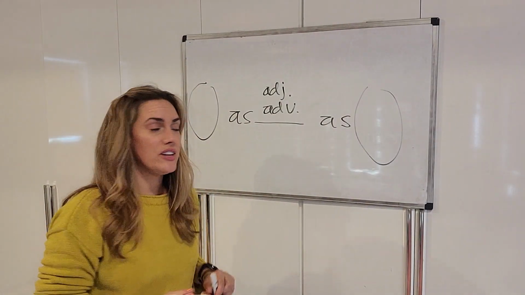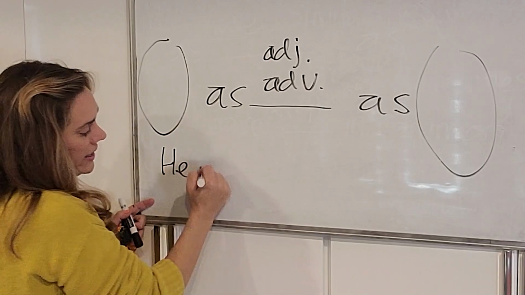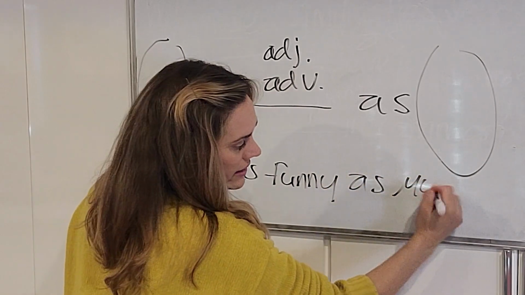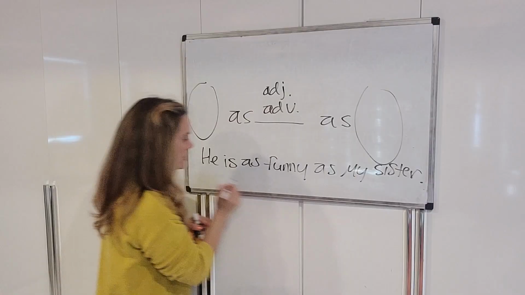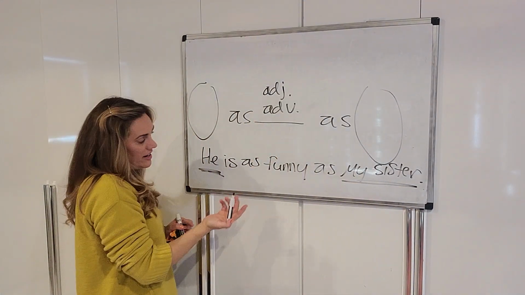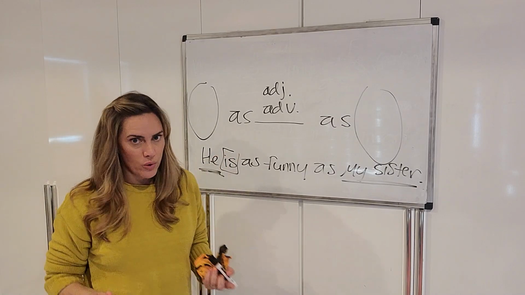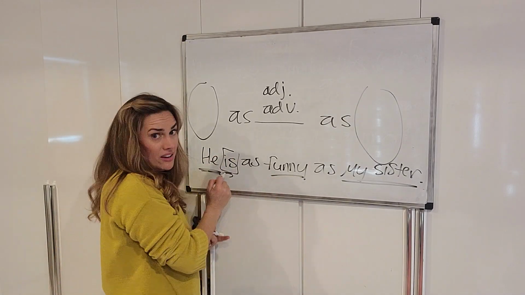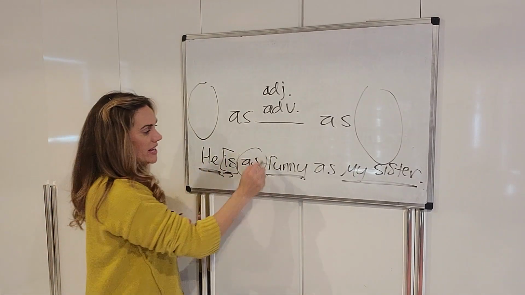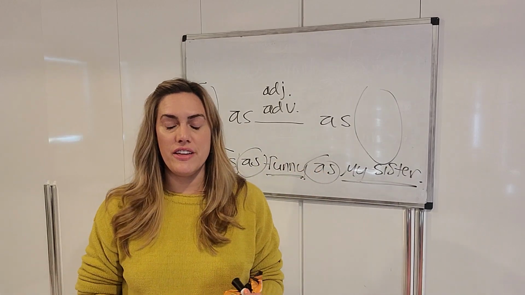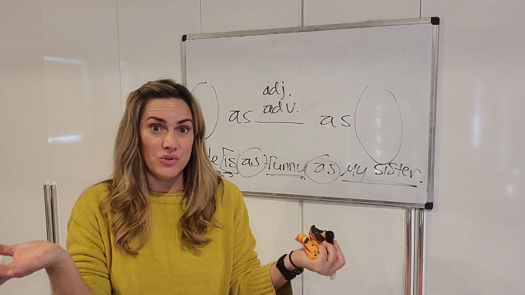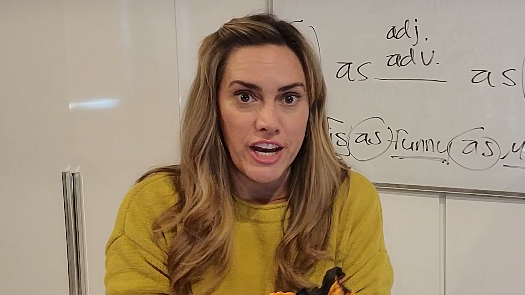So there's this construction, and you can say, like, he is as funny as my sister or something, right? So here are the people you're comparing. He and my sister. And here we, of course, need a verb. We always need a verb. We're using the be verb because funny is an adjective, and we use be before adjectives. And then here I'm using as and as on both sides of the adjective. So he is as funny as my sister. It just basically shows that they are the same amount of funny.